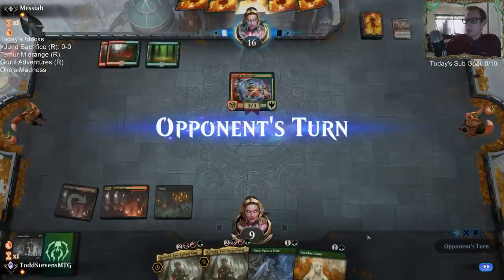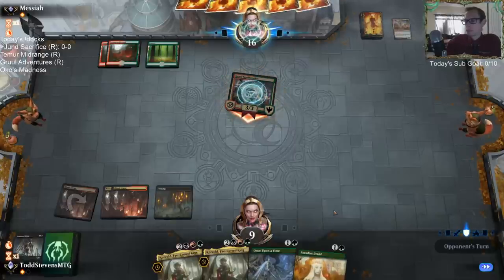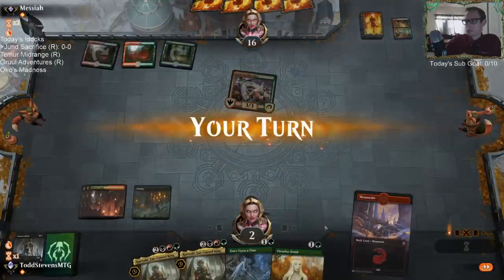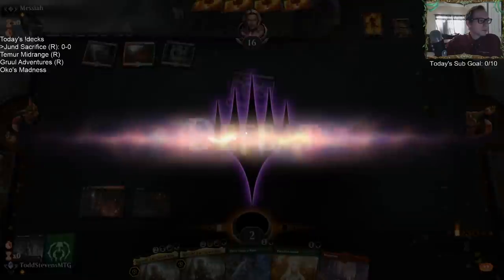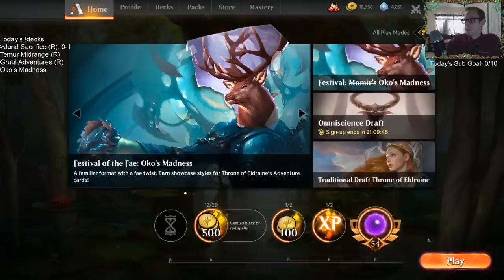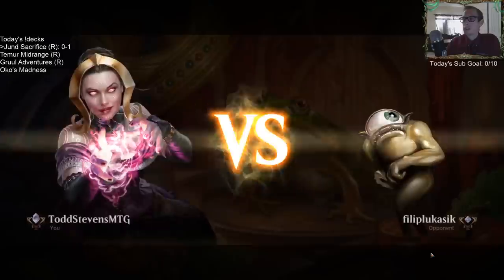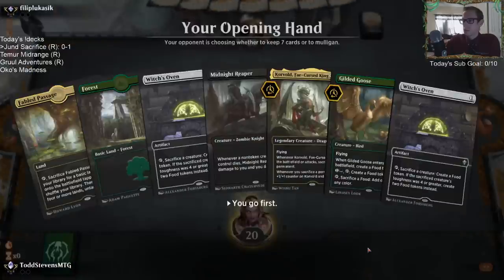The benefits of playing two colors instead of three: get to cast your spells. Gruul can be tough to beat on the draw. Gruul can really hit hard, especially when you mulligan and then you have four uncastables, so you basically mulligan to two. But that happens.